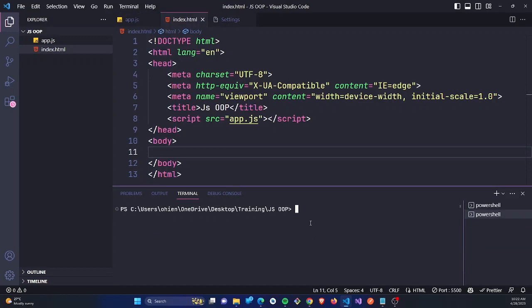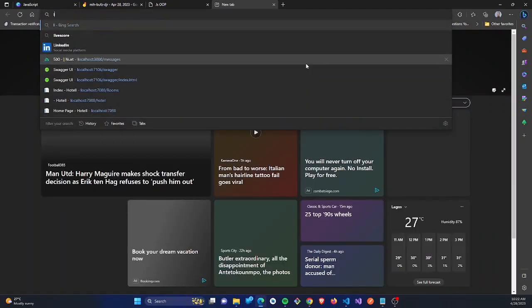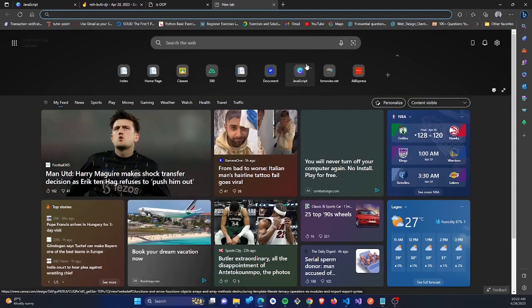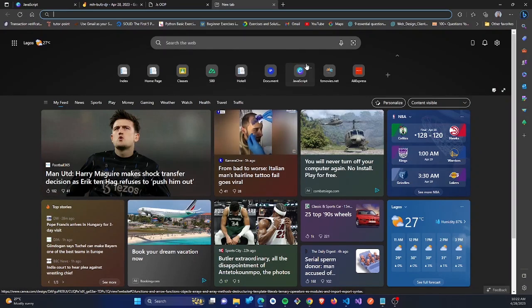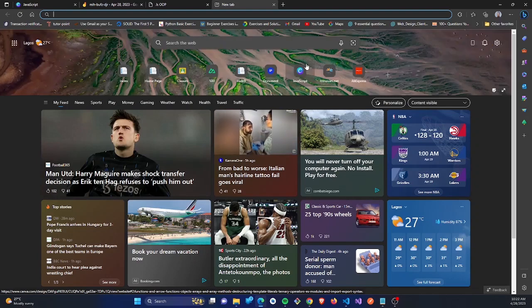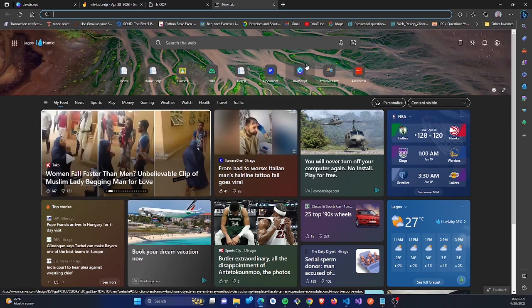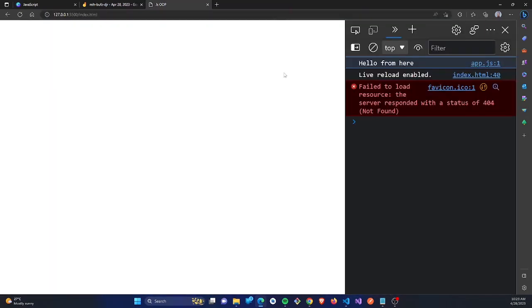But in order for you to run your JavaScript code, you need to have Node.js installed. Now, don't miss what I just said. If you are going to run your JavaScript in your browser, you don't need Node.js. You only need it if you want to run your JavaScript code in your terminal. For those of you who don't know what Node.js is, it's more of a library used by JavaScript developers to build back ends majorly. And for those of you that do front-end development using frameworks like React and Vue.js and co, you would need Node.js for that.